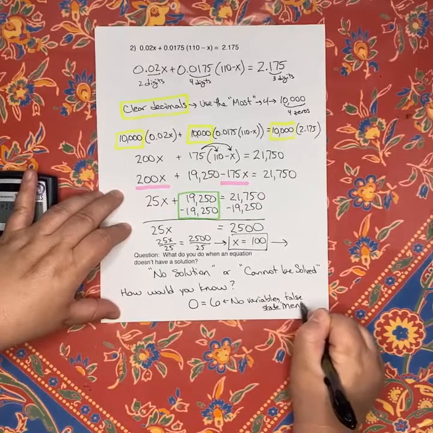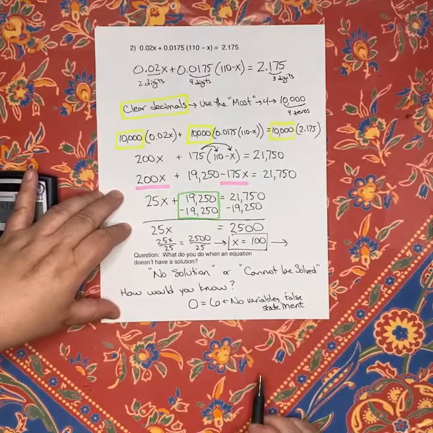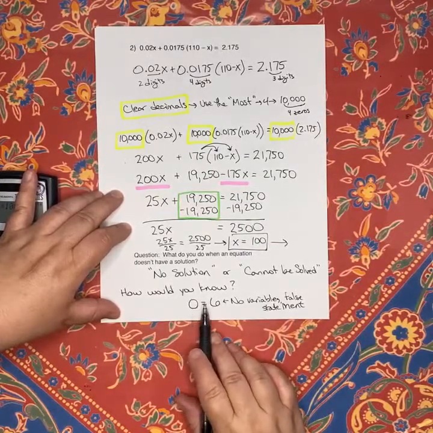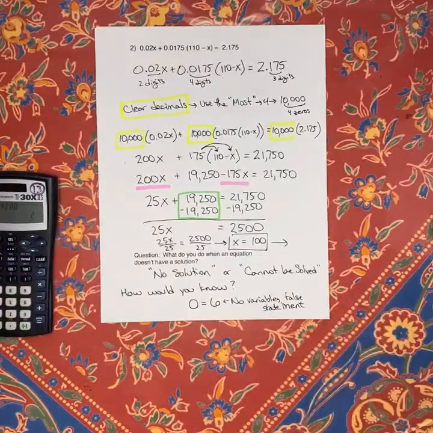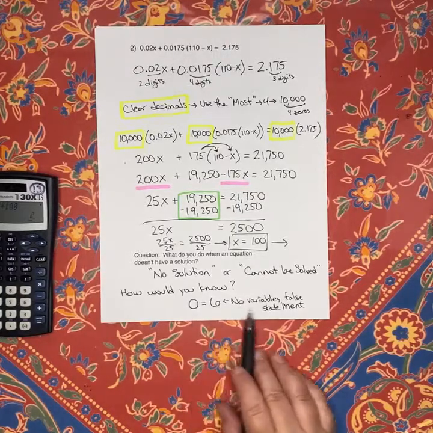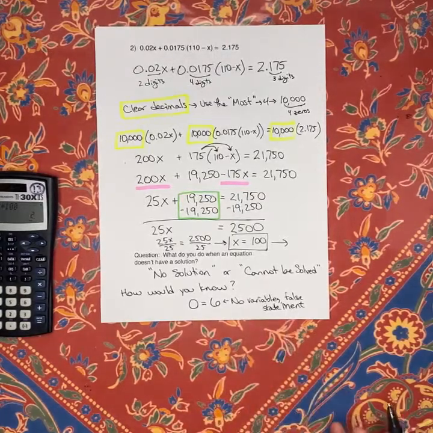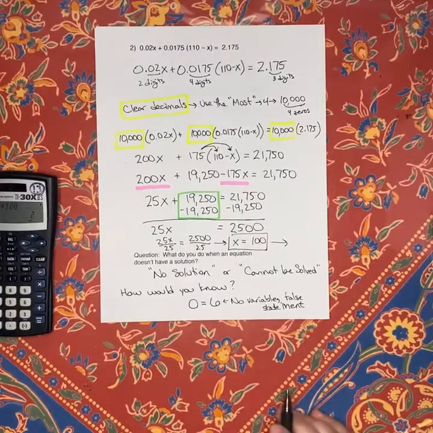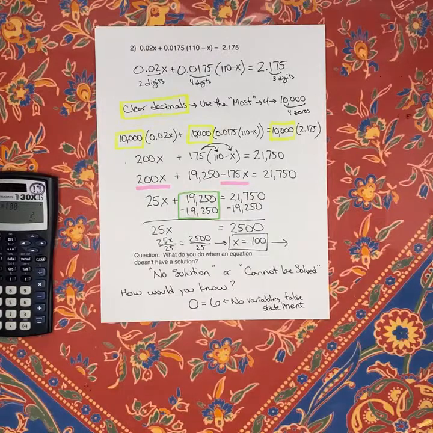and it's a false statement. Oops, that M got very excited. So I get something like 0 equals 6. Does 0 equal 6? 0 does not equal 6. 0 equals 0, 6 equals 6. So if you get two numbers that are set equal and the variables have all canceled out, then you know there's no solution to that particular equation. At least you know that, or possibly that you've made a mistake.